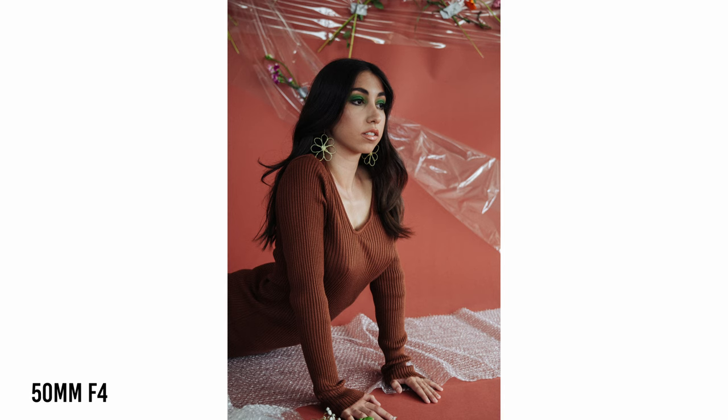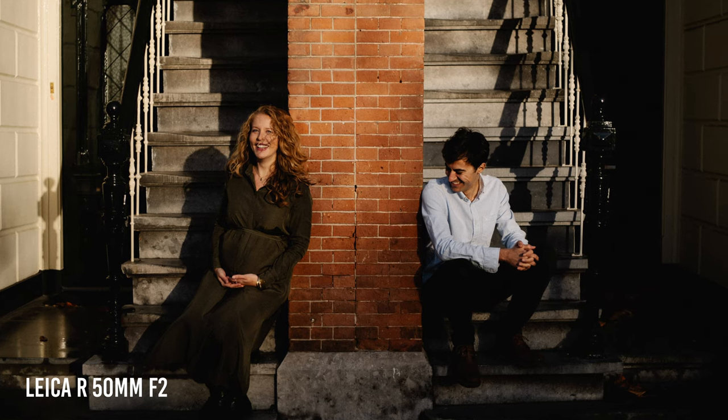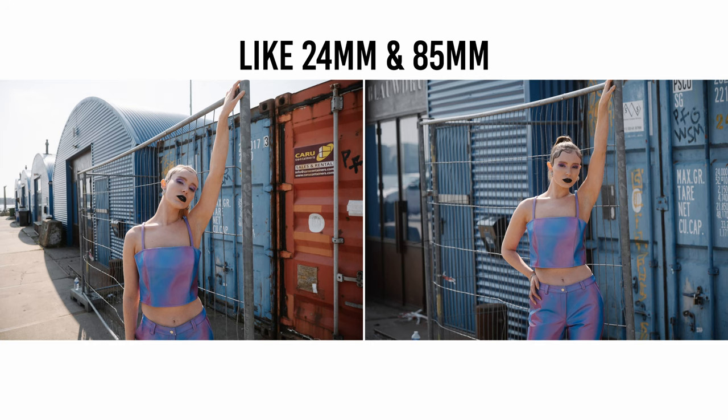To make your life simpler, consider that a normal set of prime lenses is generally based on four primes — for example, 24, 35, 50, and 85. There are different sets you can build, but you should consider having a wide angle and a medium telephoto in your kit. If you love to shoot with the 24 and 50, or the 35 and 85, by the end of the day you can pick one lens in between those focal lengths. Between 24 and 50 there is the 35, and if you love shooting with 35 and 85, the 50 sits exactly in between. So basically you can do almost everything with just 35mm and 50mm, and you'll have a consistent look without weird zoom ranges that undermine your identity as a photographer.